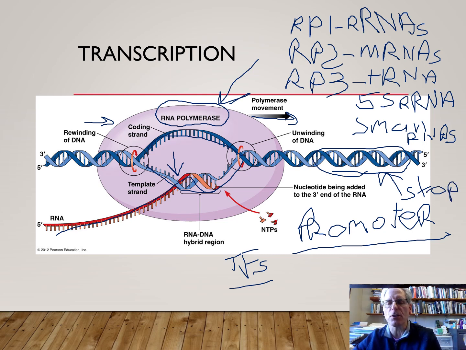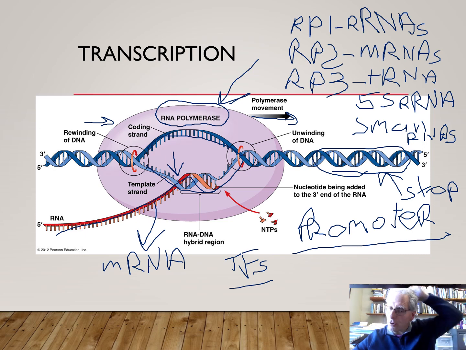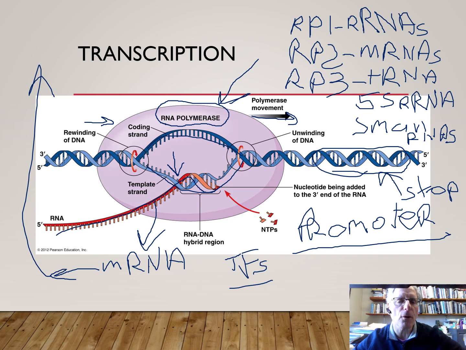When RNA polymerase gets to those sequences, it stops. It rewinds the DNA, and then the RNA, and this is a nascent messenger RNA, will then be completely processed. Mind you, much of the processing occurs while the messenger RNA is being transcribed, but that processing has to occur, and then it gets bound by groups of proteins and then goes to the cytoplasm for translation.